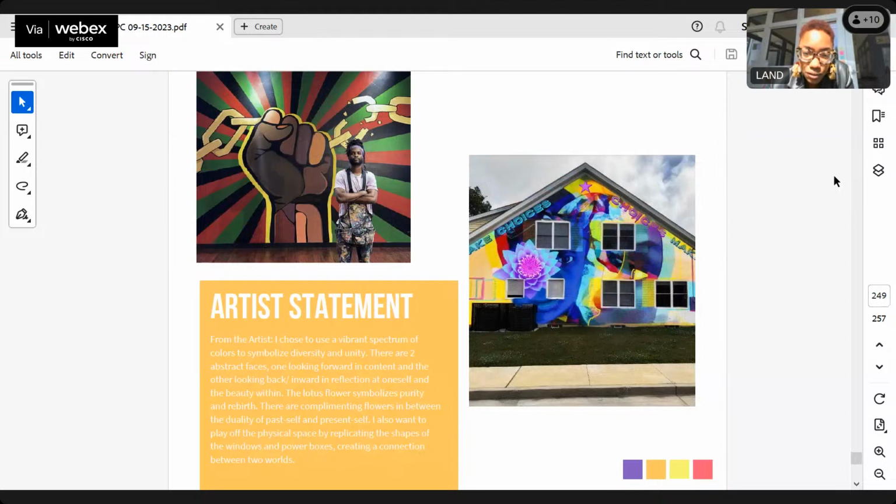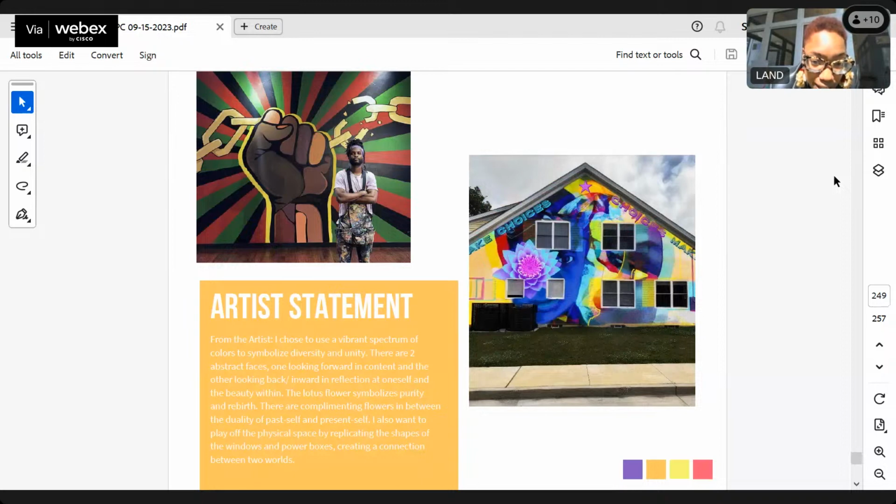Essentially, he wrote that he chose a vibrant spectrum of colors to symbolize diversity and unity, and that there are two abstract faces, one looking forward and the other one kind of looking inward or back, he says, in reflection of oneself and the beauty within.